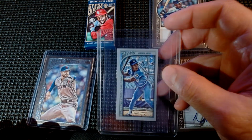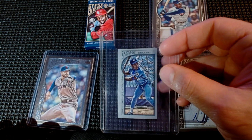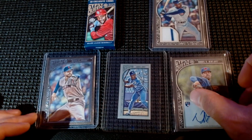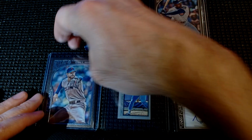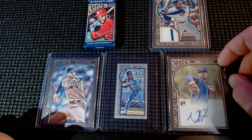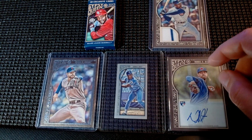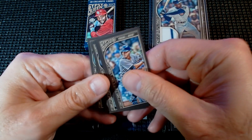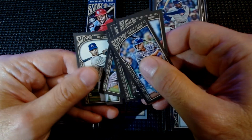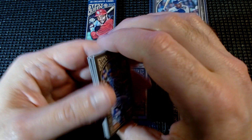That's what really got me going with the kind of collections that you see that I have. I will open other modern cards, you know, like those Chrome and Bowman and Topps every now and then. I just prefer this kind of stuff. So when they stopped doing these is when I pretty much mostly stopped buying Gypsy Queen.